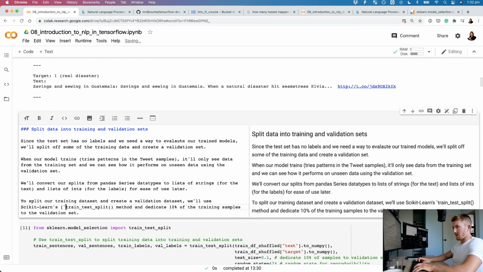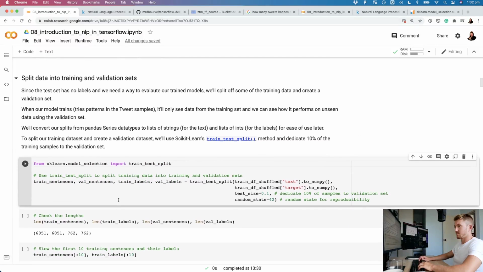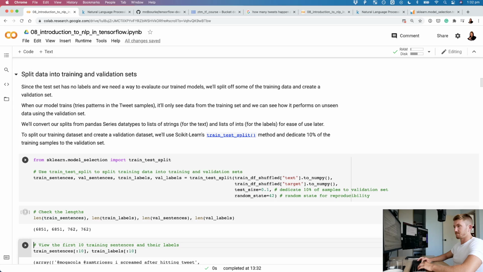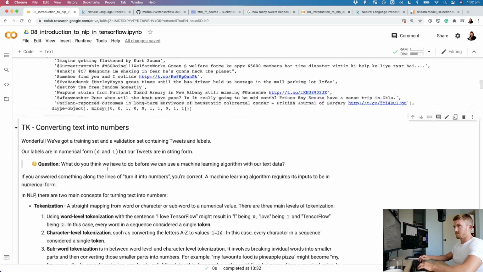Turn this into a link/code. Converting text into numbers.